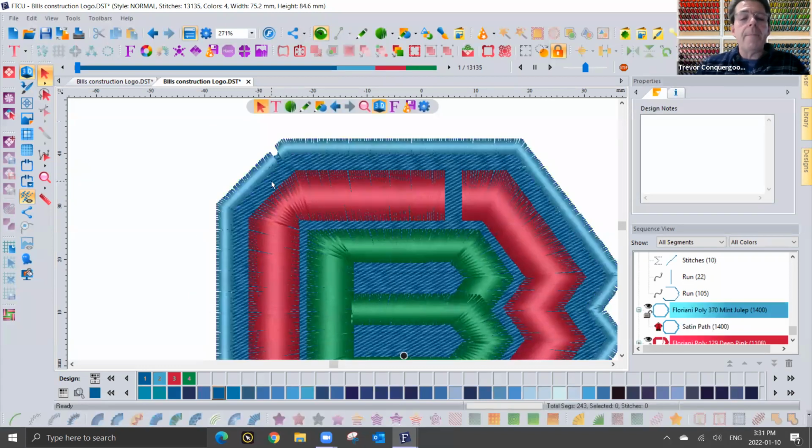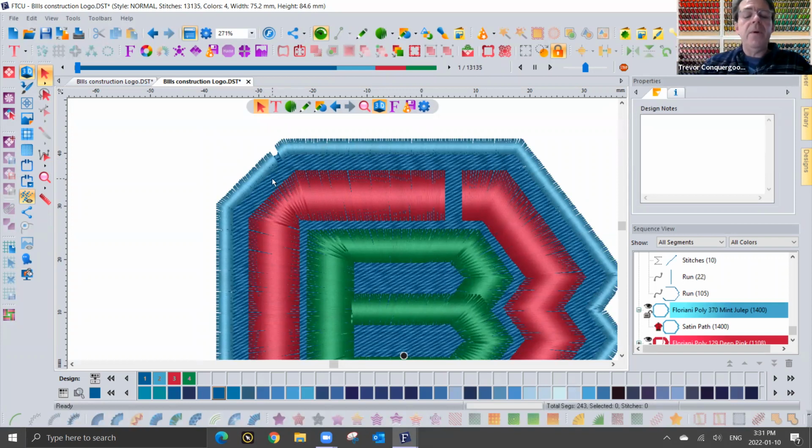So why? When the software made that shape, it obviously got confused at this point, right where the beginning and the ending met, where it's kind of falling short.